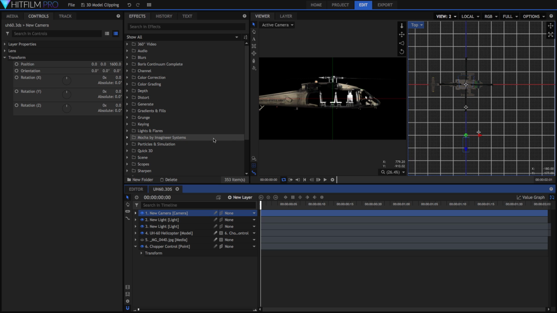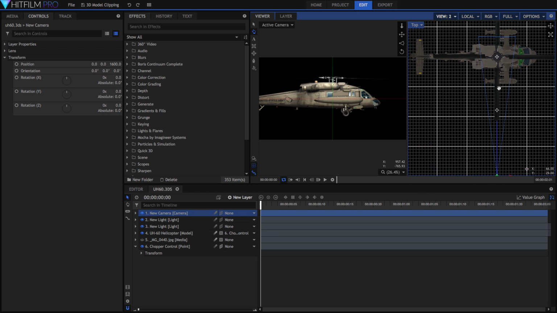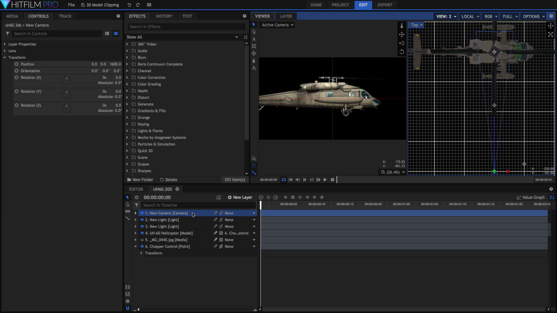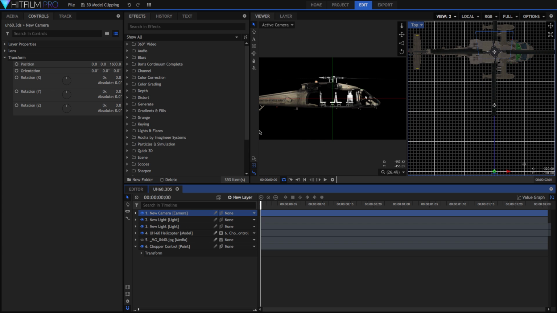And if you look at the top view, let me reset the clipping distances real quick back to their defaults and switch to top view. The viewing angle of the camera is represented by this triangle. When you change the clipping distance, the triangle will also be clipped, so you can see where the visible area will begin within the 3D view of your scene. So there we are. It takes longer to explain than to actually do it.